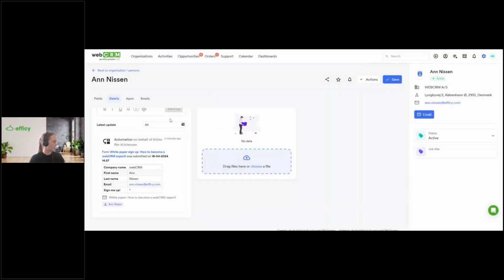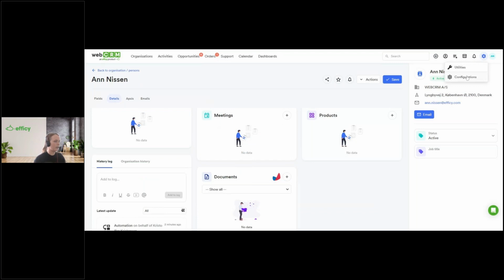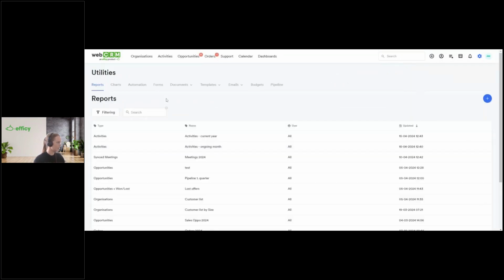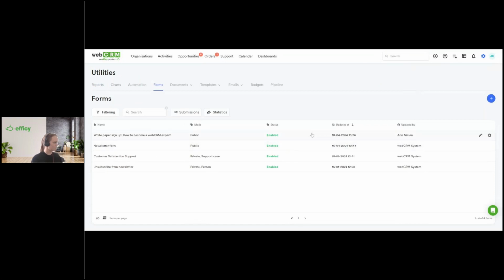Good. So if we look a little back on the forms again, so going to utilities, going into forms again, we were going to talk a little bit about submission and statistics as well. So when looking at the form page here, you can see we both have submissions and statistics here.